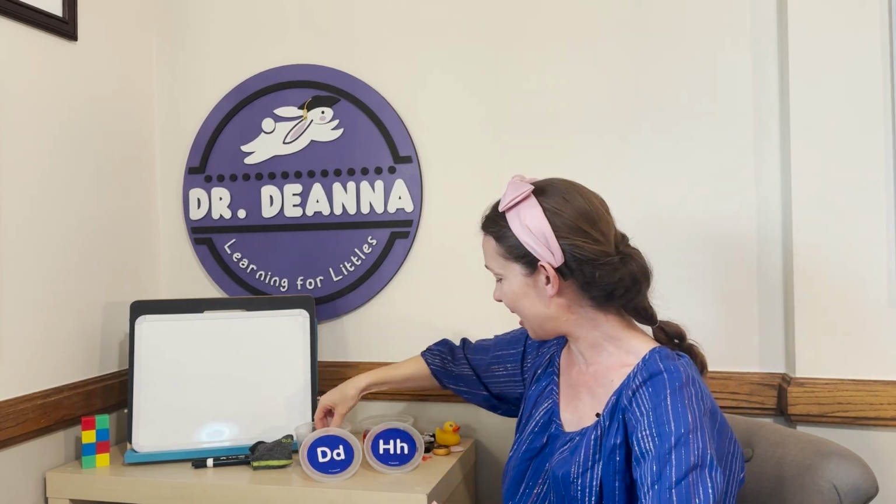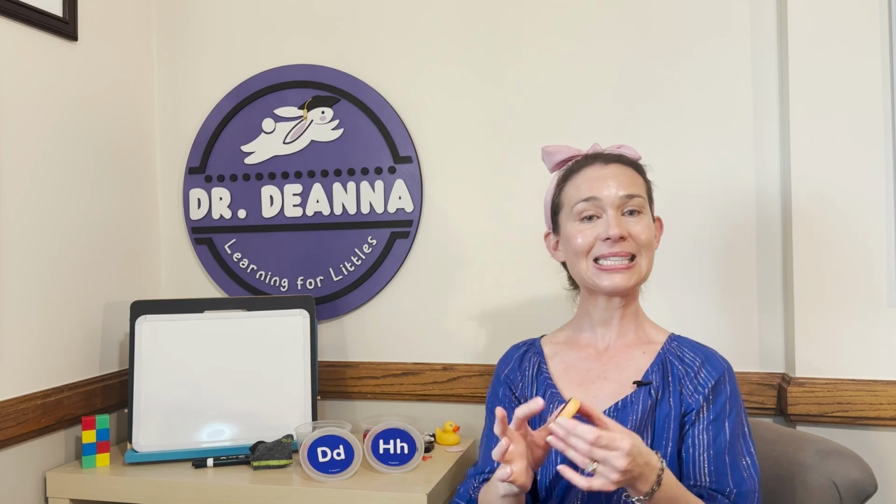My next magic miniature is a dinosaur. I hear the /d/ at the beginning of dinosaur. Thumbs up. Let's sing and sort the dinosaur all the way to the D bucket. D is for dinosaur, dinosaur, dinosaur. Into the D bucket.